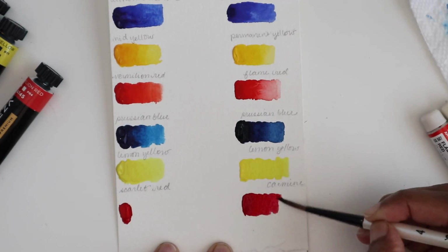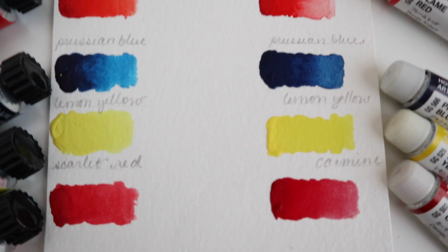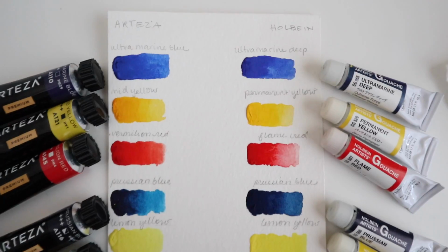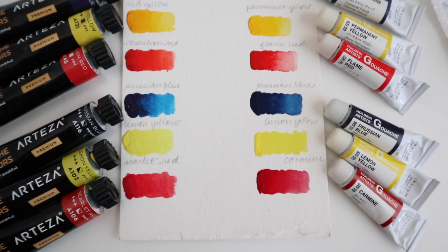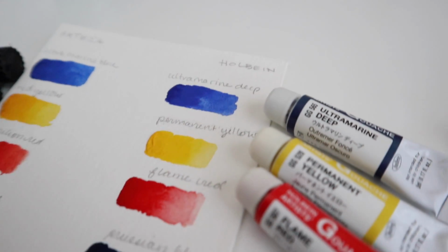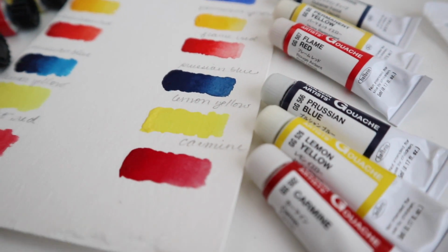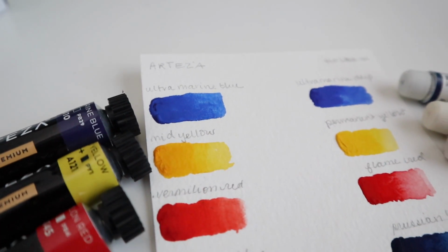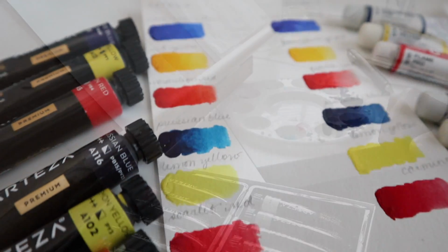I did find that some of the colors didn't quite look the same. For example, the Prussian blues looked very different from each other. The main difference I noticed, however, was in texture and pigment quality. Holbein definitely felt and looked a bit more refined, but ultimately, I was still very impressed with the Arteza paints, even in comparison to the higher-end brand.